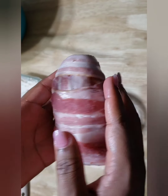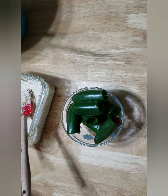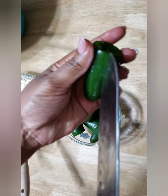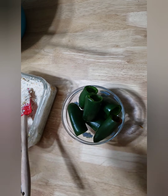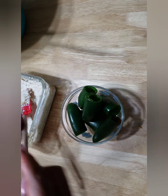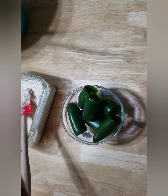Alright guys, I am going to show you how to make this — this is an armadillo egg, and let me show you how. I had to go ahead and make one first to make sure I wasn't going to mess it up. I've got my jalapeños — all I did was cut the top off and take the insides out. Now what I learned is that I am going to split it open just a little bit, take a small spoon with my cheese mixture, and insert that cheese in here. I want to fill it all the way up, pressing it all the way down into the jalapeño.